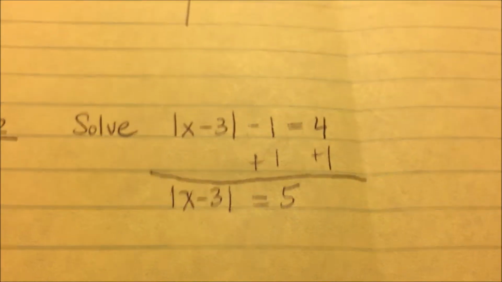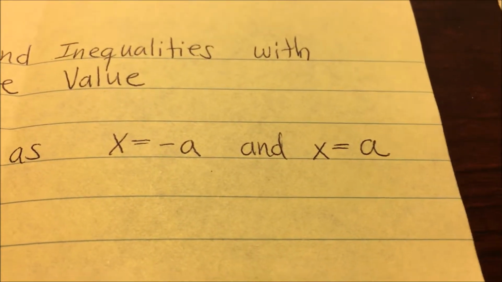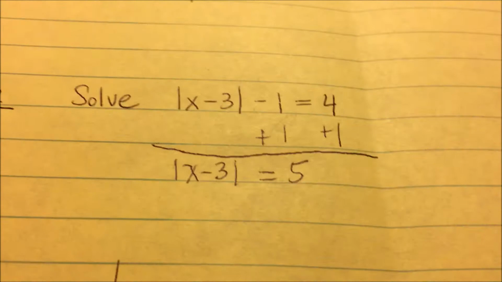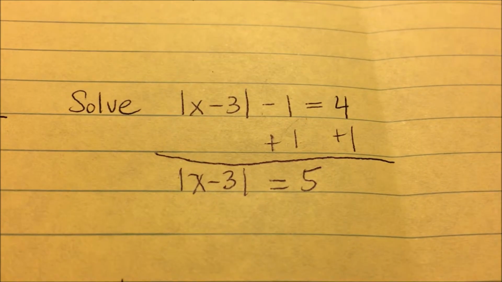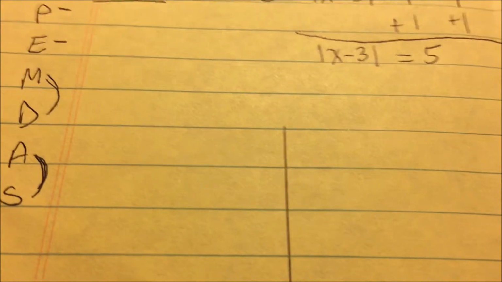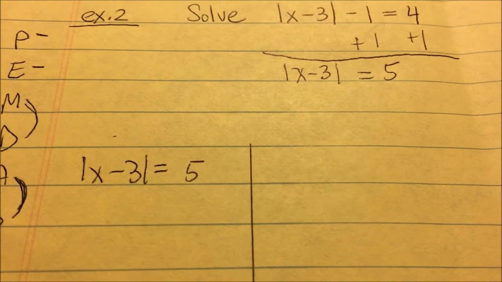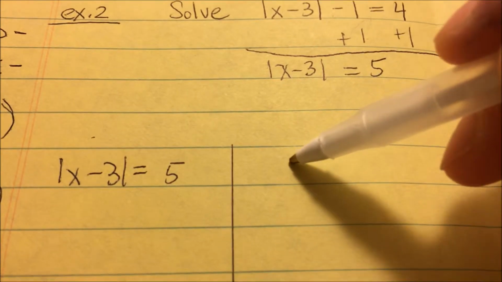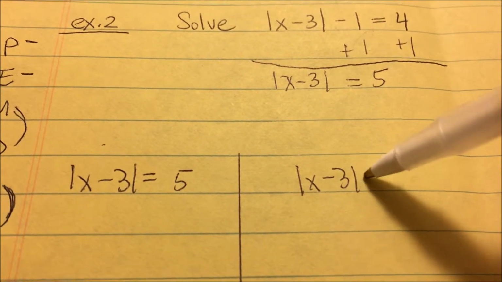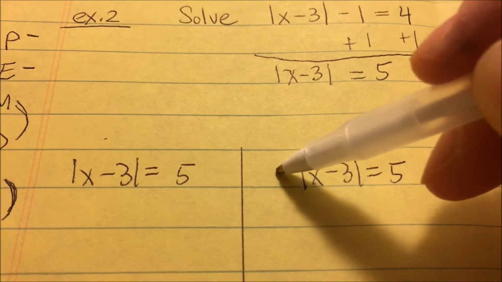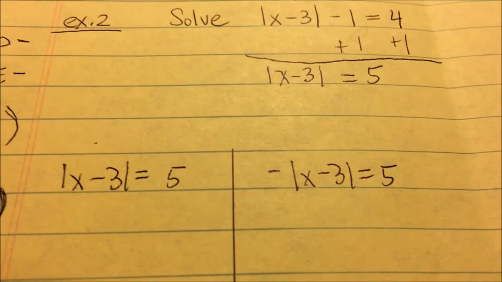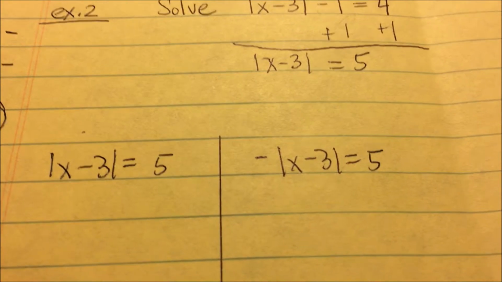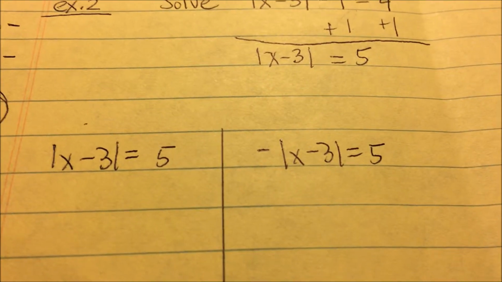Now again, going back to example 1, or actually the notes up here, we said that there's two parts of the answers. Similar to that, we need to split this up and make it into two parts. One of the parts is the absolute value of x minus 3 is equal to +5, because we said it will be +5. But then the other one is going to be a negative, so the absolute value of x minus 3 is equal to -5. I usually put a negative in front of the absolute value right there, because then we want to know if it is positive and negative. So there's two parts of the answers that you need to work out on this one.